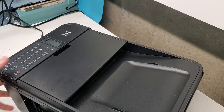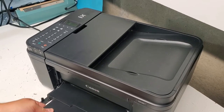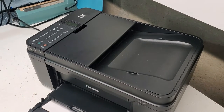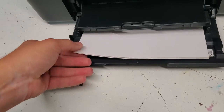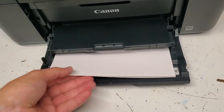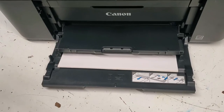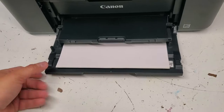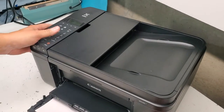To get to the main paper tray, the first thing you need to check is make sure the paper is not misplaced. For example, it could be pushed in too far — that is going to cause your printer to jam. The paper should just stop right at the slightly-in position, about right there. Sometimes people push it further and it causes a jam, or the printer picks up a whole bunch of paper and jams. So make sure the paper is not pushed in too far.